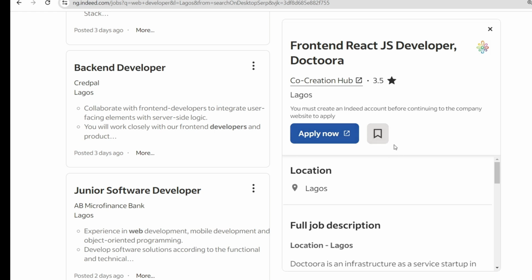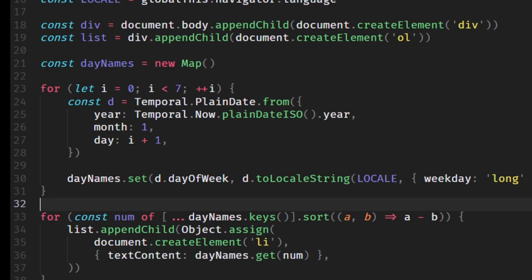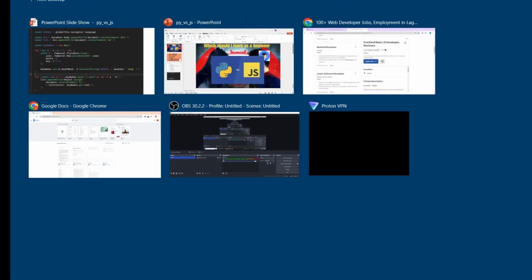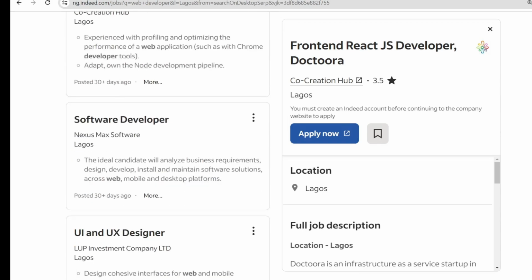Then let's look lastly at personal preference. Again, this is a little subjective because you may say, I've not tried both, so how do I know which one works for me? Basically, if you begin to code in Python or JavaScript, you may want to consider which one resonates with you more, because generally these two languages are powerful, they are great languages. And again, what could influence your decision could be the company you are working with. Maybe they work with Python, so you may have to learn Python because your company works with Python, or they work more with JavaScript, so you may want to learn JavaScript.